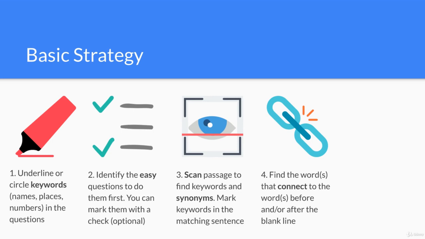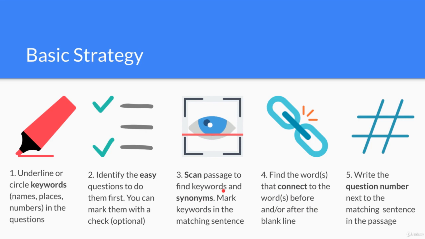If the answer fits, then it is likely to be a correct answer. And if it doesn't fit, then you know that you have to go back and look for a different answer. So that's why the surrounding words are very important. And you have to find these surrounding words in the reading passage after you have located the keywords.